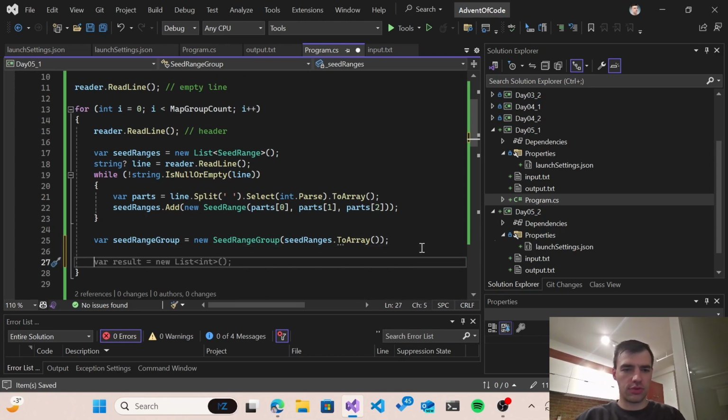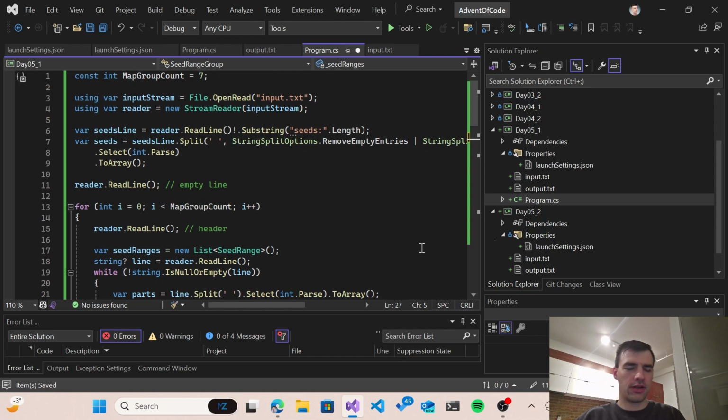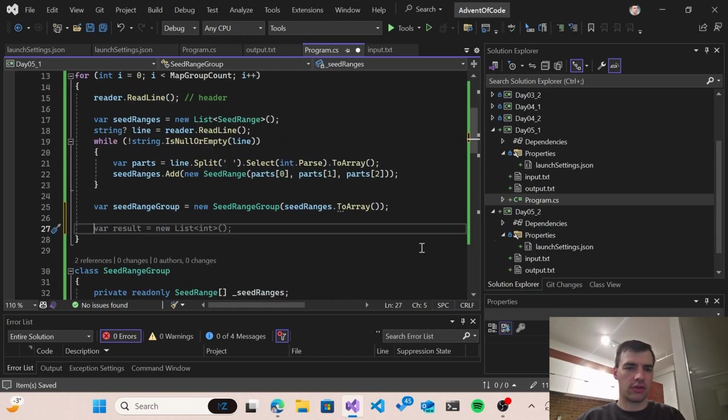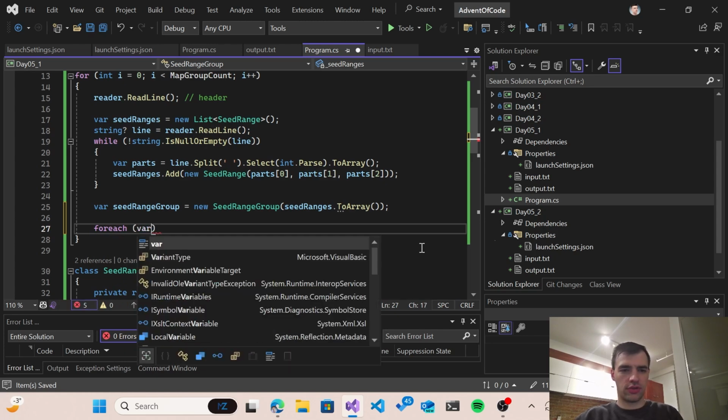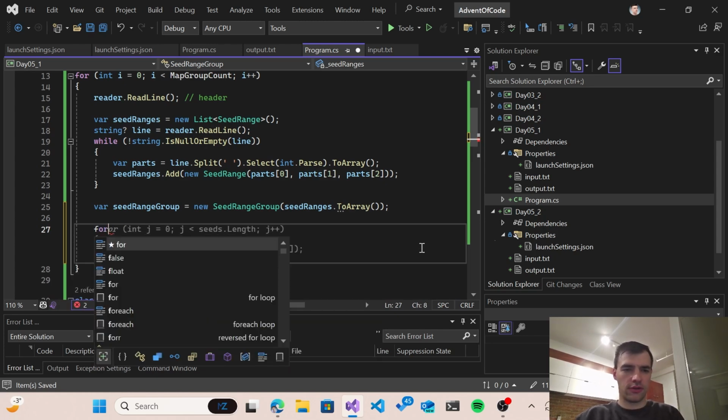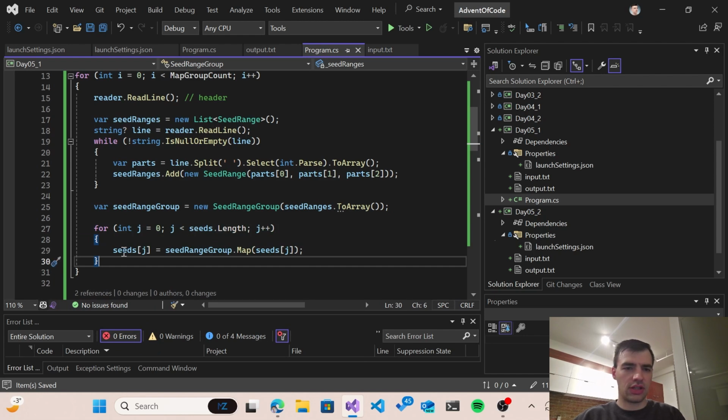And what we now do is that for each seed we can map the current value that we have to the updated version based on this current seed range group.